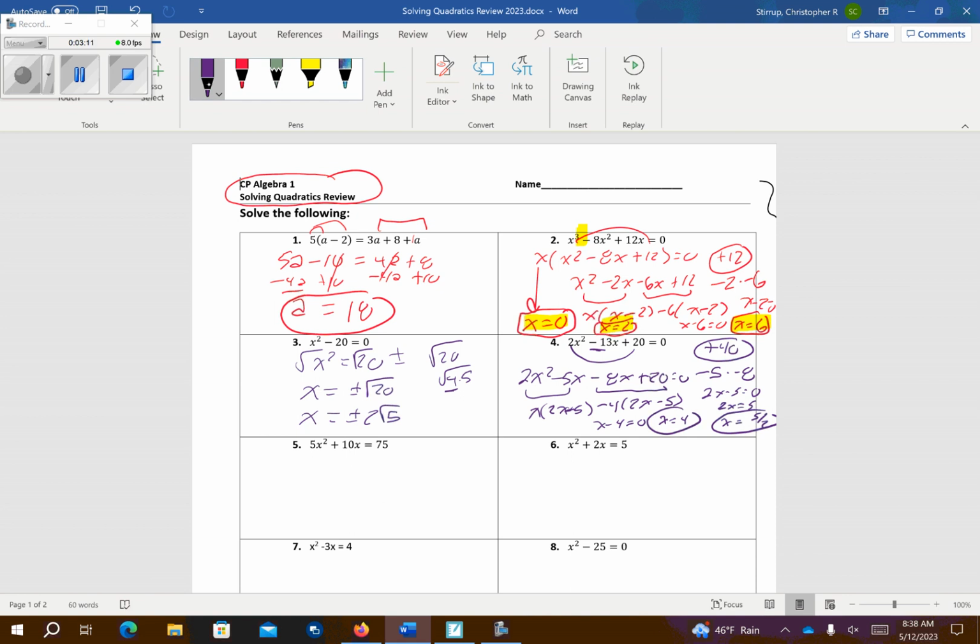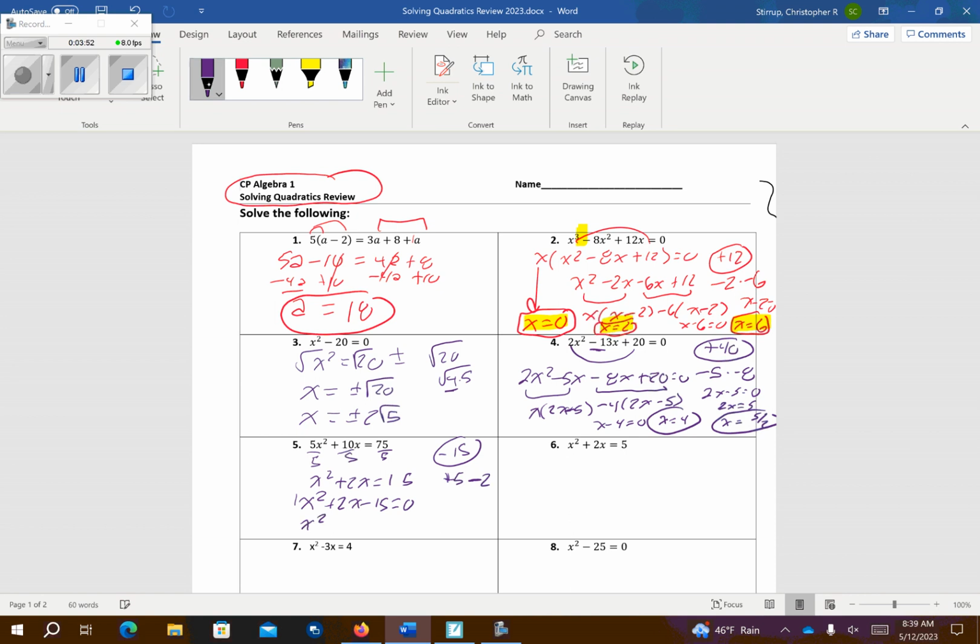For the next problem, first thing you want to do is let's divide everything by 5 first. Okay, I haven't moved anything yet, but let's just do that. That's going to give me 2x, and that's going to be equal to 15. Excuse me, I can't do math. Now I want to subtract 15 to bring it over. So if we multiply negative 15 times the 1, I'm going to get negative 15. What two numbers multiply together to give me negative 15 and add together to give me positive 2? And in this case, it's going to be a positive 5 and a negative 2.